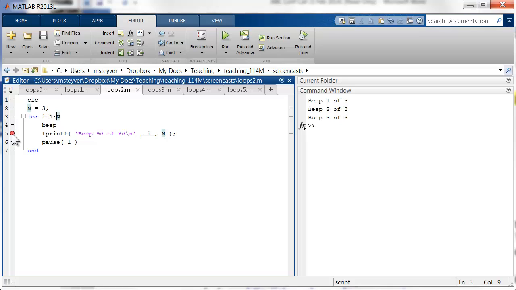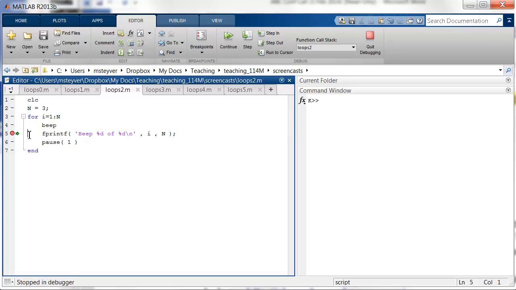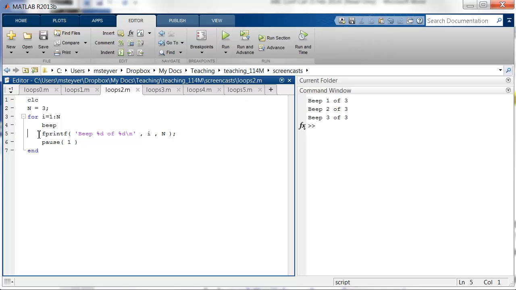We can also see this if we interrupt the flow of the program by putting a breakpoint here and running it. Now the program halts here, as indicated by the green arrow. We can hover with the cursor over the various variables in this program. So i here is a double variable, 1 by 1, and it's currently the value 1 because it's the first time we entered the loop and i starts with 1. Now if I continue, the execution continues until the next time I hit the red breakpoint, which is the next iteration. Now i equals 2, right? Because I go from 1 to 2, and then I click continue again. Now i equals 3, and that's the last part of the loop. And now if I click continue, we finish the program.